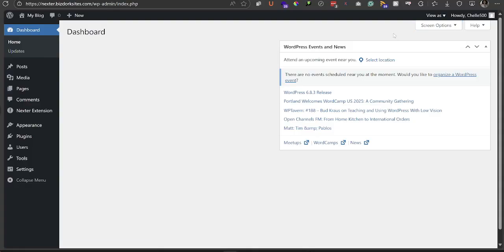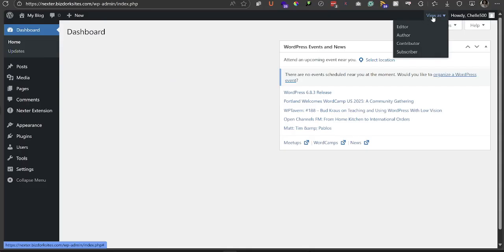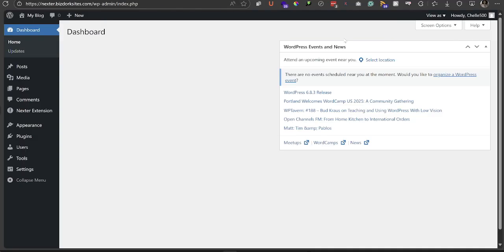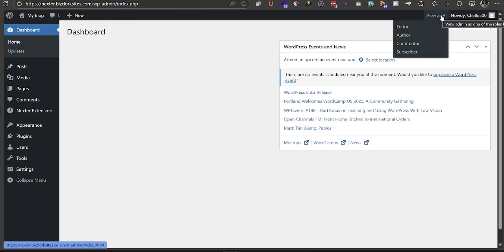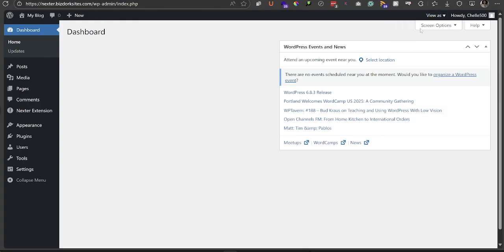And since we're on here, I just want to throw out, remember earlier inside of the utilities, we had this show as admin role switcher or view as admin role switcher. We turned that on and now you see exactly what it looks like. So again, if you're on your client website and you're making all these different roles for their team, but you want to view the dashboard as that particular role, and you can see what it looks like to get better visuals as to how you have things set up, you can now easily just go to view as and go here. And this is really good when you're also managing a lot of websites yourself as well. You can do that as well.